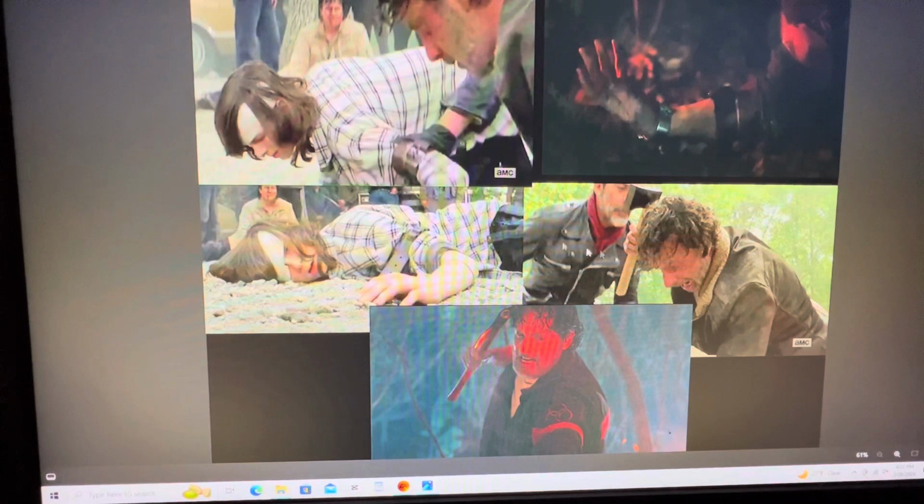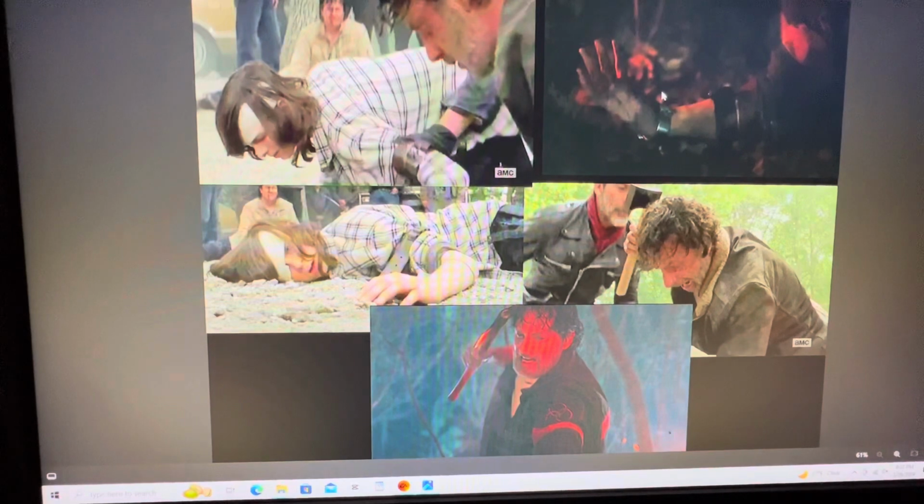This is from season 7, episode 1, with the whole lineup and Negan's introduction. Towards the end there's a scene where Negan wants Rick to cut off Carl's hand, with the belt to tie it off and then the axe. Here, Rick uses the belt on his own hand and cuts his hand off. They don't do that with Carl, but they have done it with Rick. So I thought this was a pretty cool Easter egg and callback.